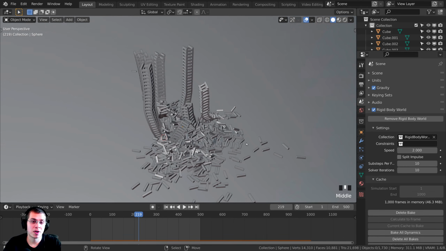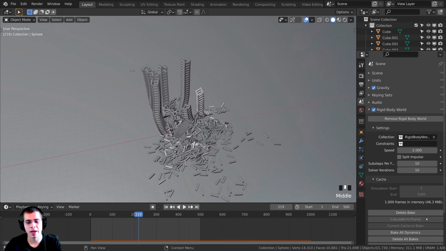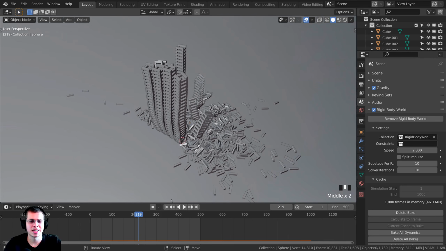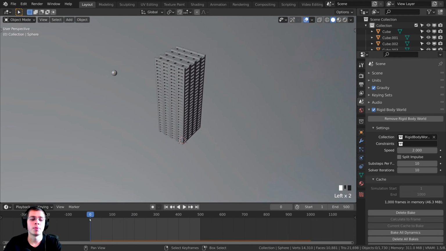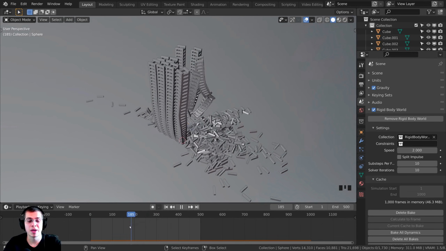Now, before we render out the physics animation, I want to bake these to keyframes. Now you don't have to bake them to keyframes, you could just bake them. It is really important that you at least bake the animation, because I find that if you don't bake it, there can sometimes be issues while you're rendering, and sometimes it'll stop the physics animation, it'll just keep on rendering it. So just make sure you at least bake it.